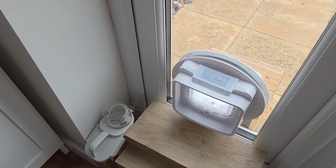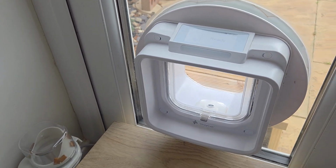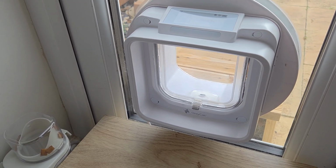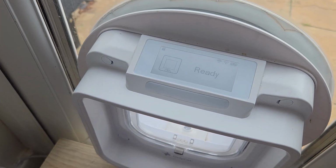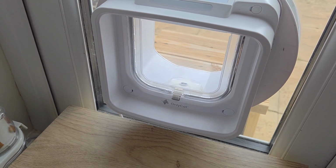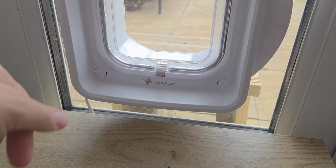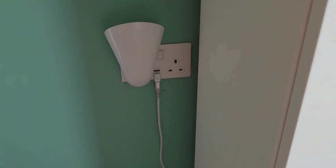So just to start off, obviously it's installed through a glass door. I had a Sureflap before, exact same dimensions, so you can put it straight in. The screen at top is nice and clear. It's an e-ink display, nice and secure device itself. It has to be powered, so as you can see, I've got a cable underneath here that goes all the way around to my socket here.